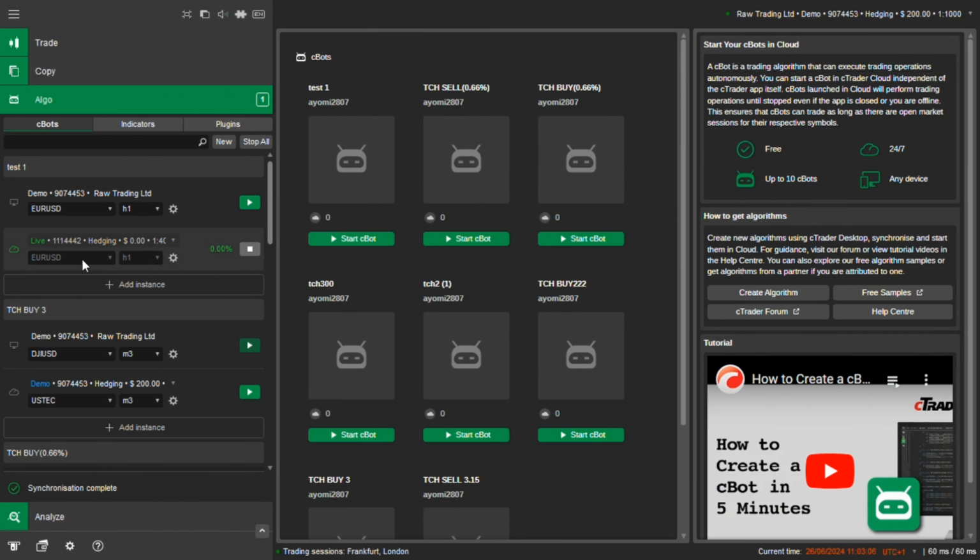And then this is another very crucial part that you need to pay attention to. At this very point right here, you need to adjust the time frame and the pair you want it to work on. If you want it to work on all your pairs, you have to add all the pairs here by just adding instance. So make sure you add all the pairs you want to trade at this point. Currently my EAs, I'm only using them on US 30 and NAS 100. But if you want to use all pairs, you can just continue to add instance.